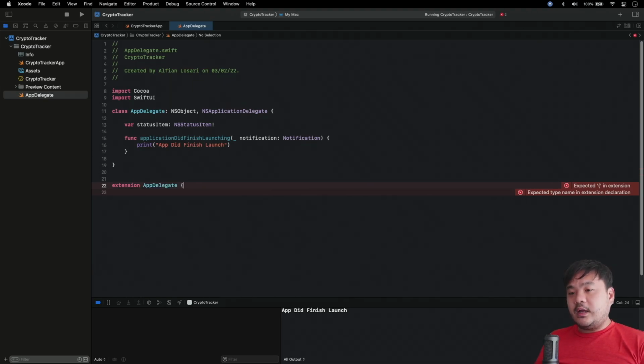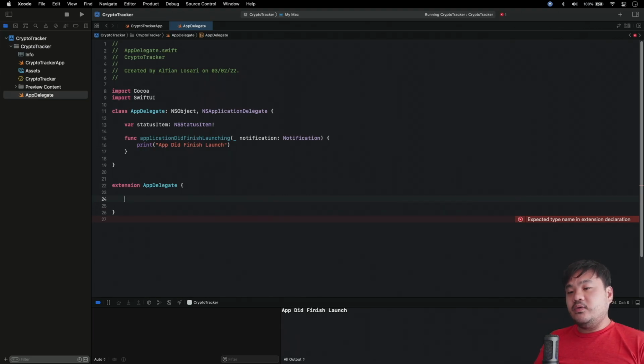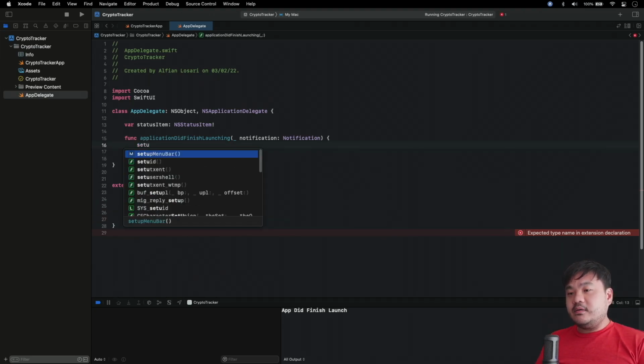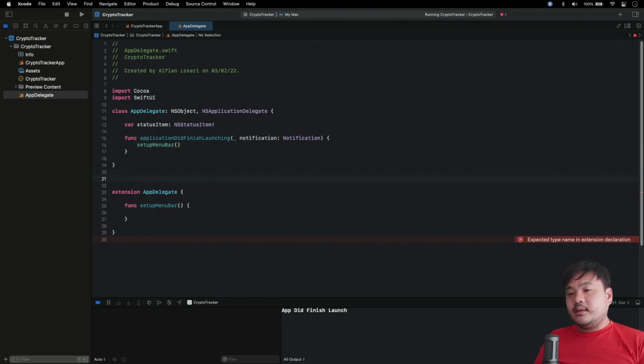So extension AppDelegate, let's create a new method, setupMenuBar, and remove this print statement and invoke setupMenuBar. And let's set up a pragma mark here, menu bar. So by adding a pragma mark, we can open this and navigate our code easily.